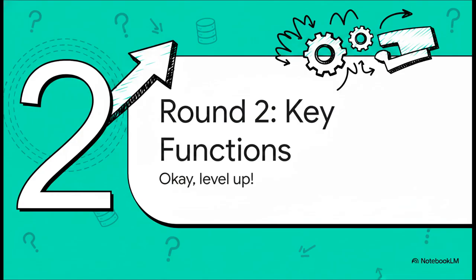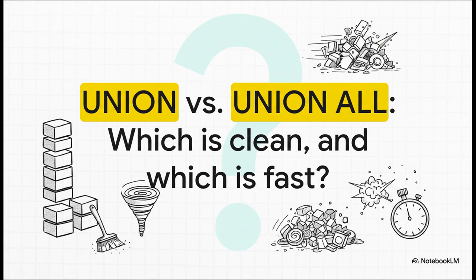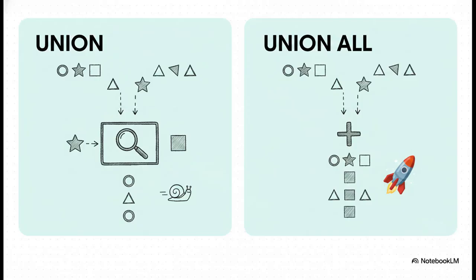And just like that, round 1 is done. Feeling good? Warmed up? I hope so, because it's time to level up for round 2. We're about to get into some key functions now. Kicking off this round with a 2-parter. So you're sticking the results of 2 queries together. One of these operators is super clean and tidy, and the other one is way faster but kind of messy. Which one is which? It really all comes down to performance.